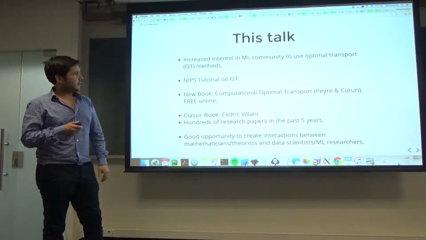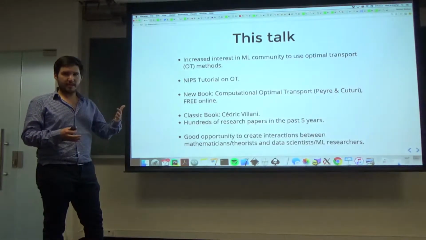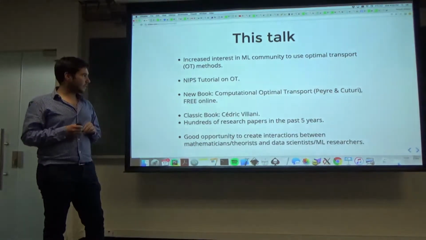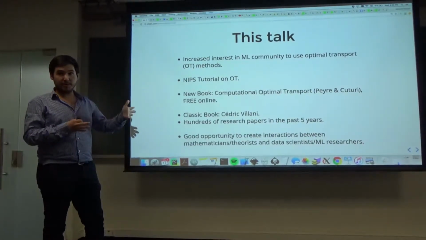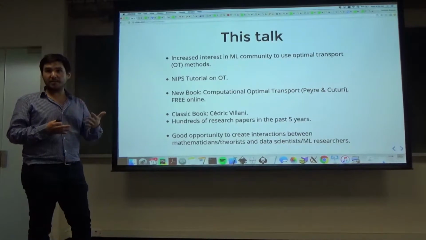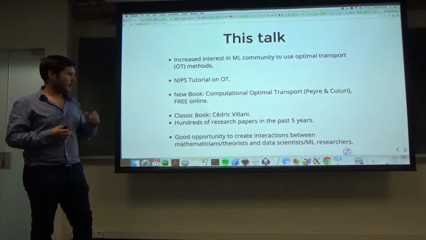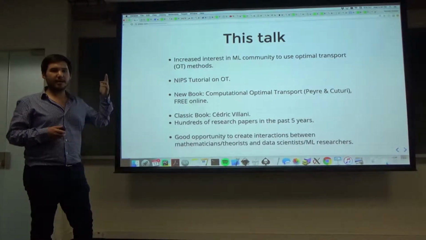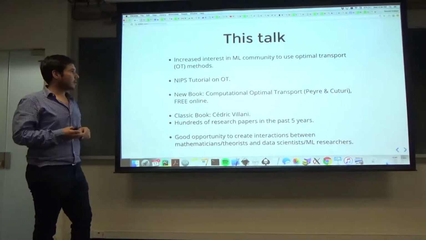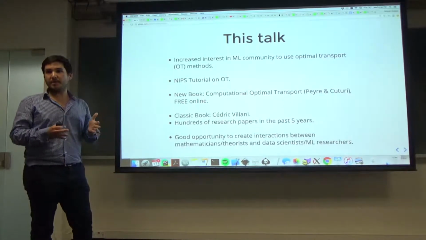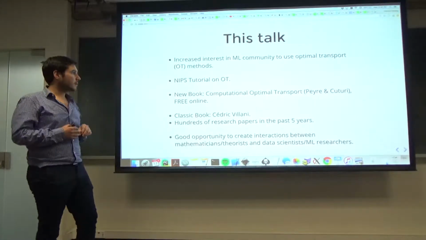Actually, I was at a conference recently on machine learning, and there was a workshop on this, and I saw there's a lot of interest there. And actually, there is a book. So what I'm going to talk about here is the theory of optimal transportation, and also the computational aspects, which are more related to data science and machine learning. The major reference there is the Cedric Villani book on optimal transportation, which is about the theory, and I'm going to talk a little bit about the main theorems there, because everything that we do relies on those theorems.